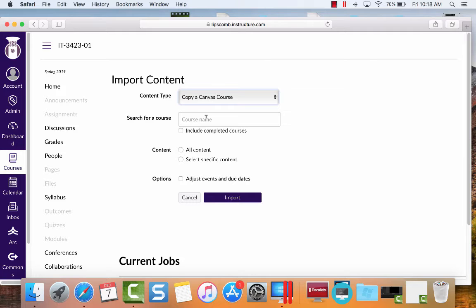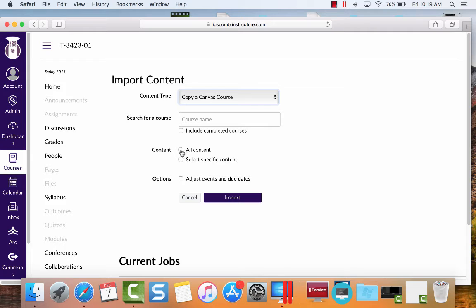So please be aware. If you want to pull something out of the fall semester, make sure you go down and click on or select the options from the fall semester. Don't pick something from, for example, the spring semester that would be completely empty in the context of the example that I'm showing you here. So you will click the drop down. You will find the course. Now, we provide the course name as well as the various extensions as in course name and the numeric values, including the section number. So you will identify that.